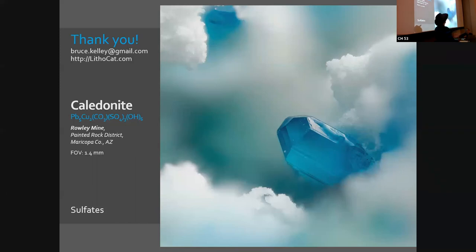In this case, the locality is really key to knowing what you've got. Knowing where it came from, and even down to the level of what part of the mine, is often very helpful to knowing which blue mineral you have. Knowing the associations, or the other minerals that are found with it, can be a real clue because that tells you some of the chemistry that was happening in that place. It also can rule things out. If you find something that could not possibly have formed in the same environment or survived in the same environment as this other thing that you think it is, then it's not that thing.